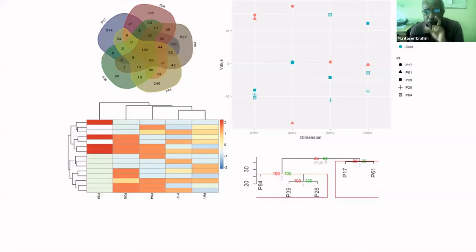But the more interesting finding is that when you look at this family, you find less identity by descent, and more identity by state. That is to say, there are two brothers being analyzed in this family, but the genomes of these two brothers look less identical than the genome of one distant relative to another cancer patient. So the two cancer patients shared more genetic material than the brothers. And this is very important.